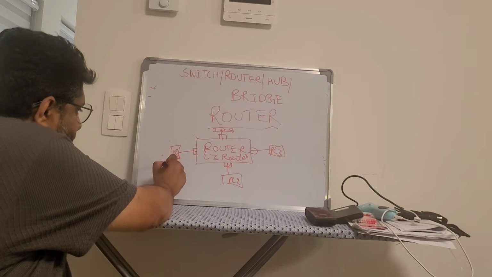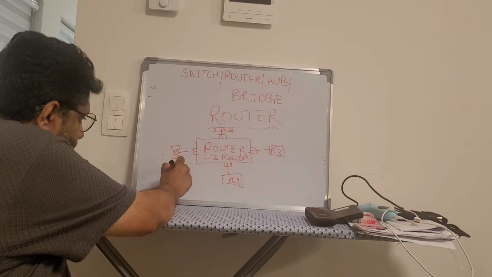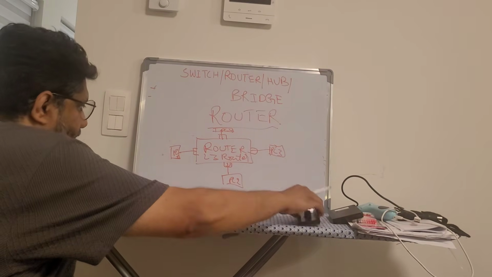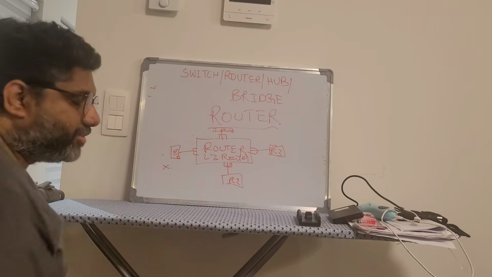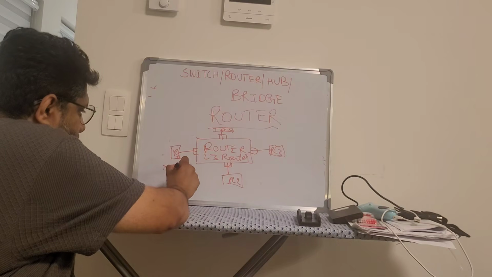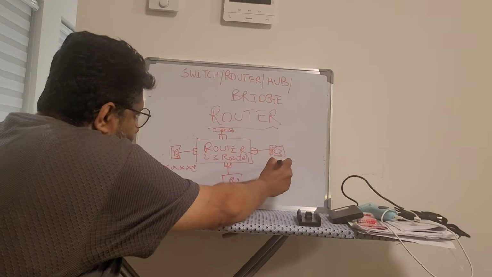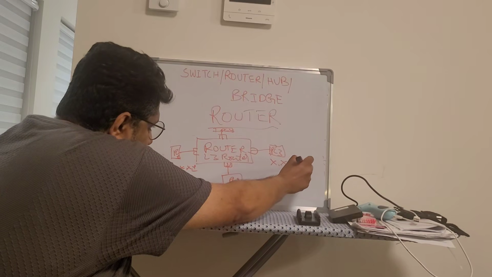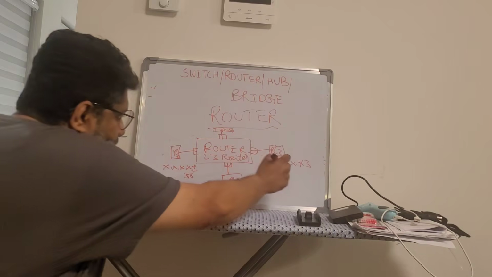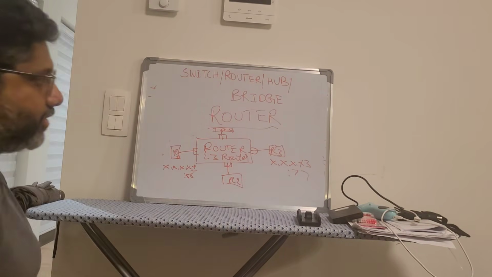Let's suppose PC1 has an IP address, for example, let's take the IP address as X. An IP address is 4 tuples long, each separated by a dot: X.X.X.X1 and X.X.X.X3. My address is colon 55, as we remember from the last example, the switch example, colon 77. So that is a MAC address.